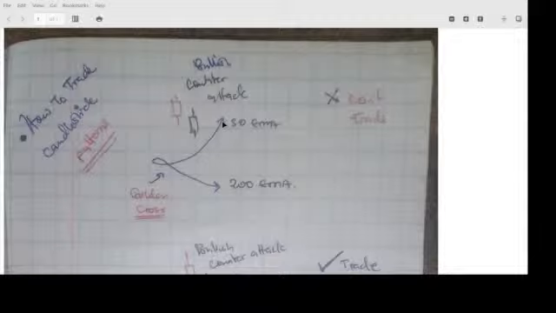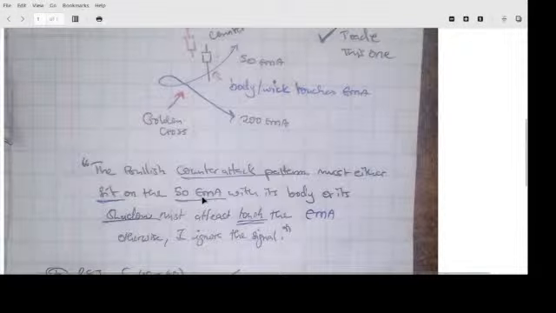Instead, what you want is to trade this, all right? You want the wick to touch that, okay? You want the wick to touch that. Then you want the golden cross. So this is the one that you trade. So here I wrote down, I said the bullish counter attack pattern must either sit on the 50 EMA. EMA stands for exponential moving average, but Finviz uses the SMA. SMA stands for simple moving average. They're just the same thing, okay?